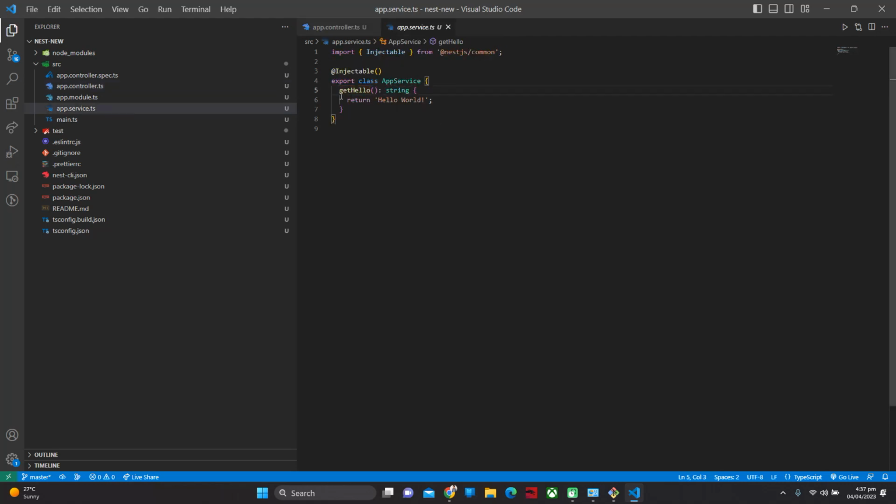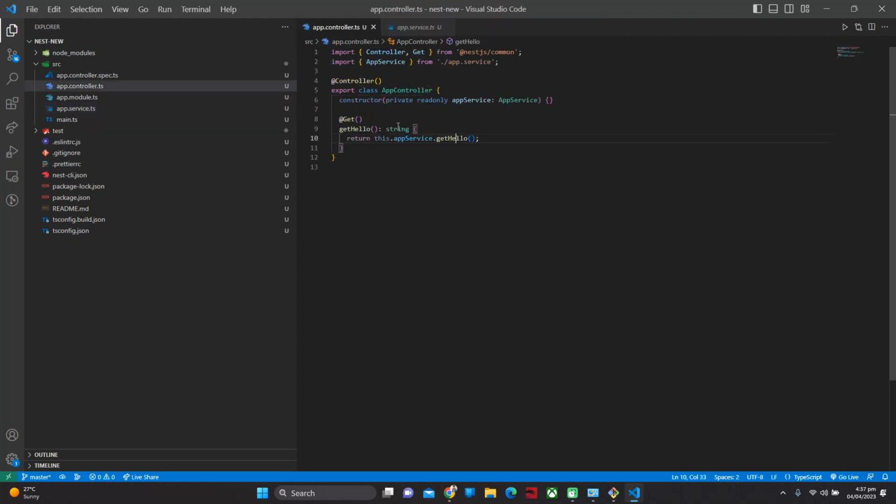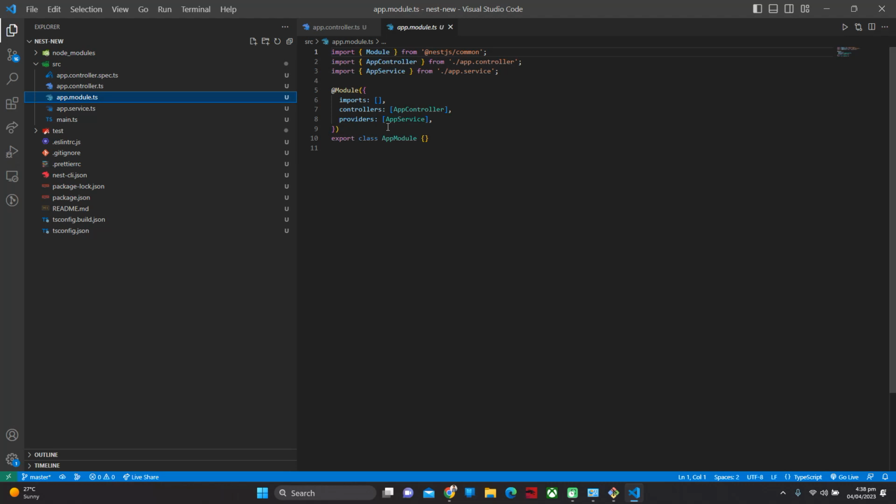In the service, you can see a service defined which returns a static string, and there is also a module file in which nothing is imported right now, as we don't have any other modules, but there is the app controller and service here.